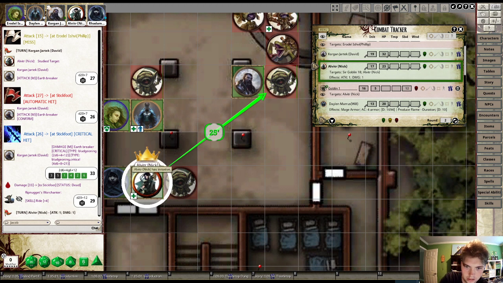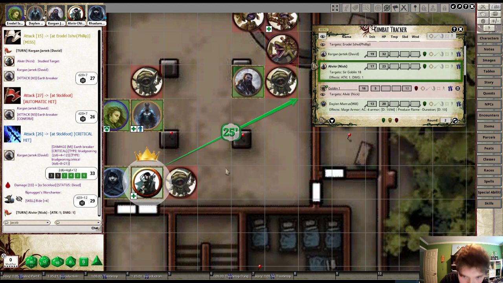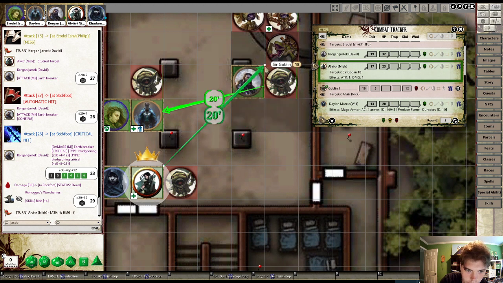Okay, Sir Goblin. Pretty sure I mean, I can double check, but I'm pretty sure that would end up with cover from where you have yourself targeted too. Be careful because you're gonna shoot yourself. I'm pretty sure. No, I think you're good actually. Kind of hard to tell with the arrow I just drew. You're actually good. I don't think it has cover from you. Am I still targeting myself? I have this big green circle now.